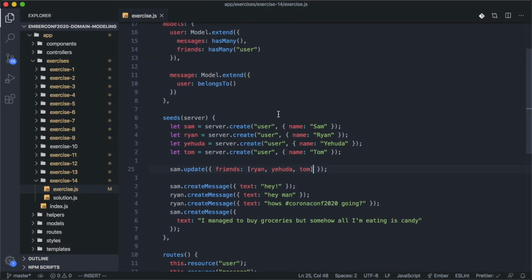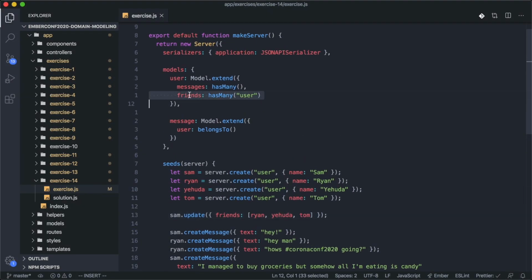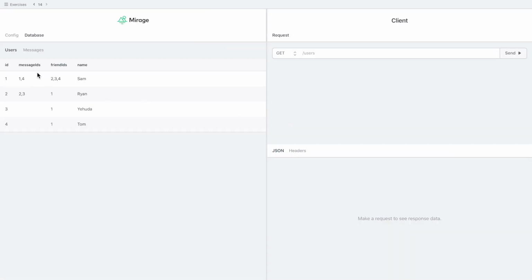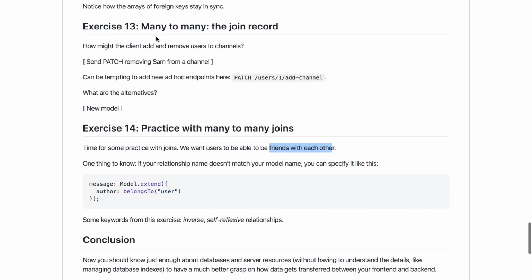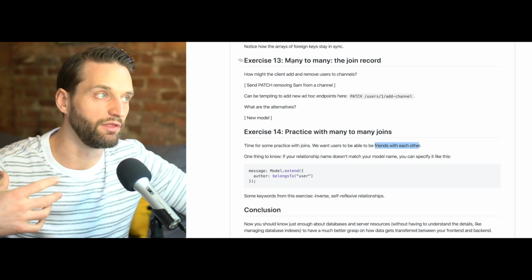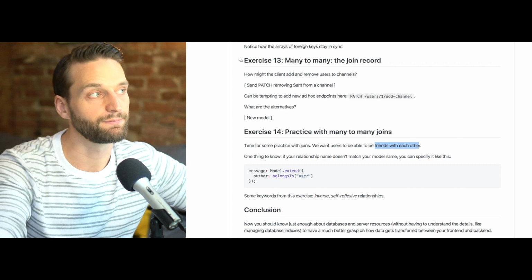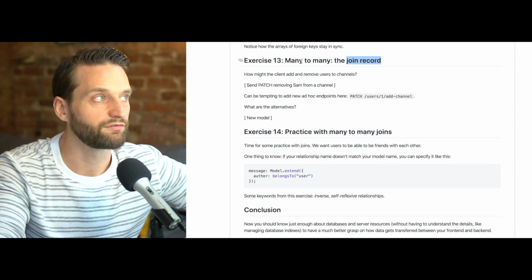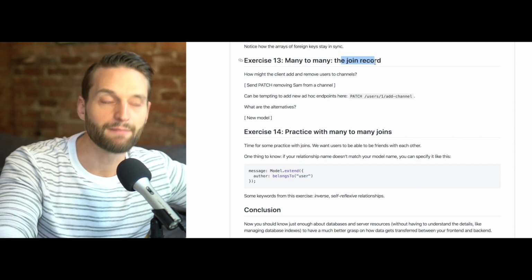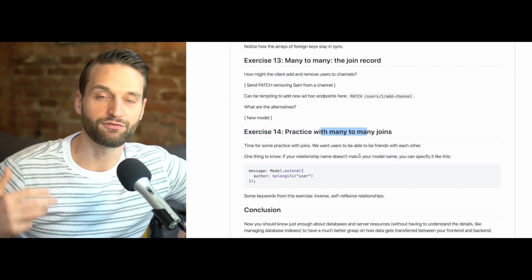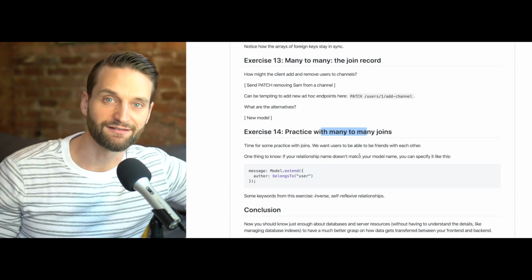So that's how you would create a relationship that has a name that's different from the actual model name of the underlying model. The exercise I just did is a very simple has many version of this. But we just saw some problems with has manys when it comes time to update them from the client. It's much easier to work with this new record that represents the relationship, which I forgot to mention, you'll sometimes hear called the join record. Up here we just went from a many to many with this join record by making a membership, and now we have a many to many without a join record, and the goal is for you to make a join record and be able to do the same kinds of things that we were doing to memberships.